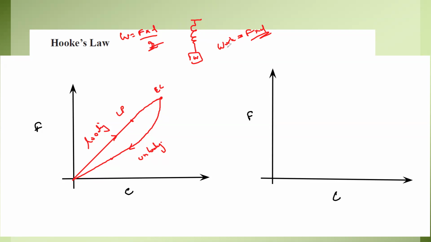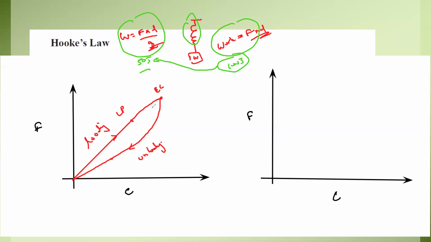So when you are doing work, for example, you did a work of 100 joules on the spring. But when you remove the load, the work done by the spring is always half of what you did. Not always half, but most of the time it's half of what you did. So what it shows is that some of the energy is left in the spring. That's why the loading and the unloading graphs will not be the same.